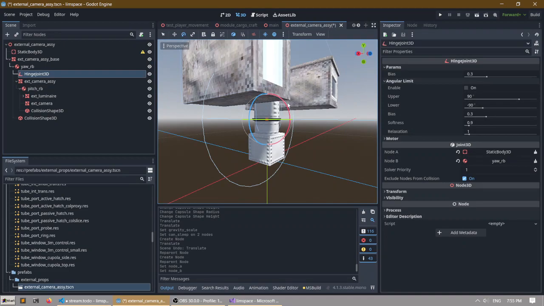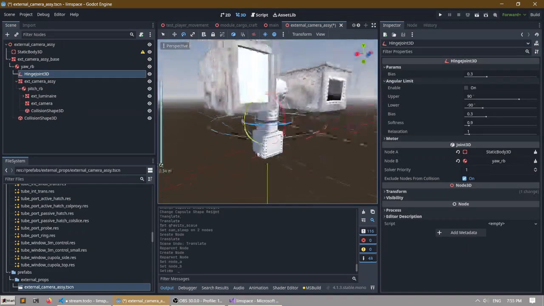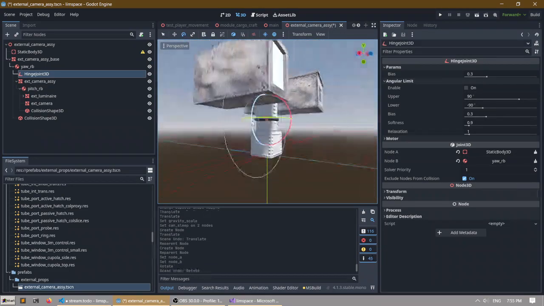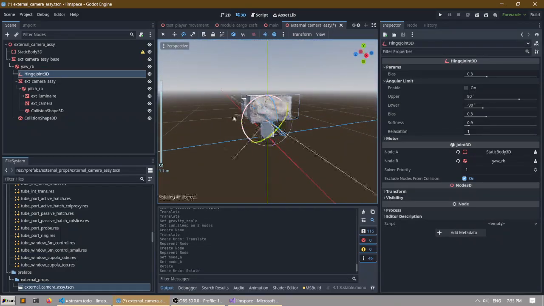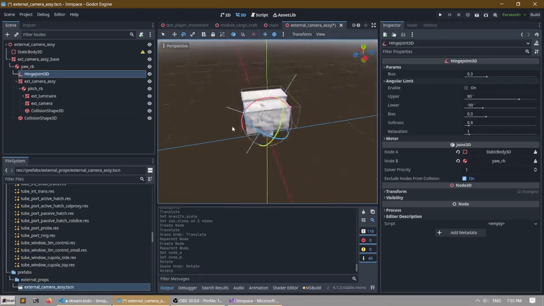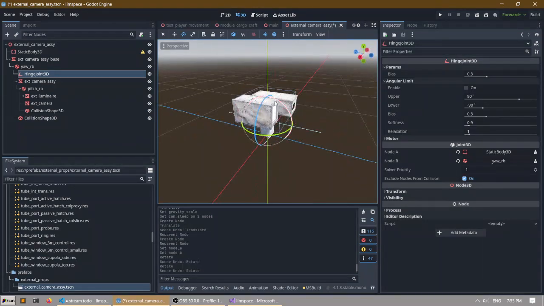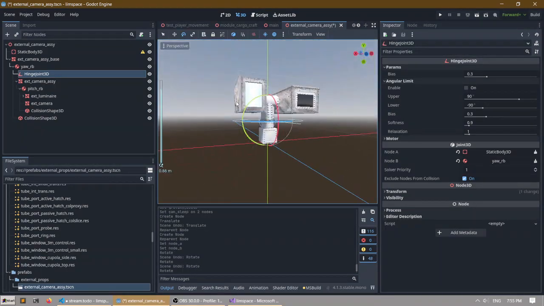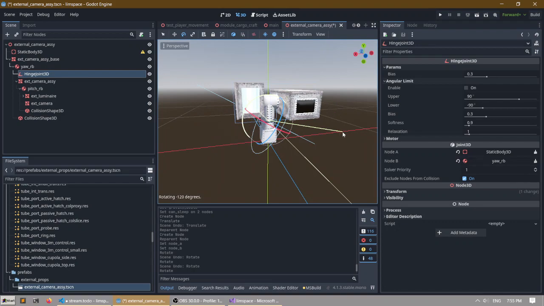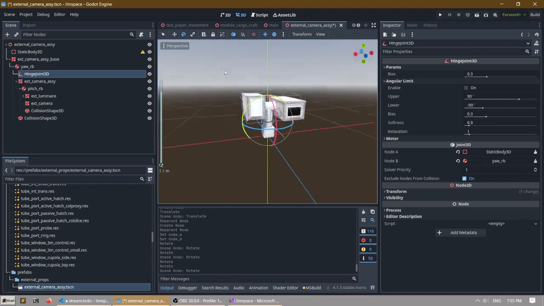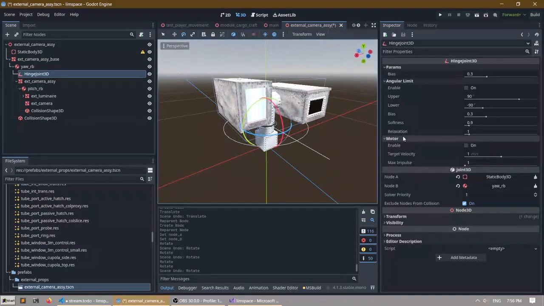So I'm gonna actually rotate it like this, or should it be? I don't know what these lines are. Okay, is this the forward? Maybe this is the forward. So I guess it should be like that. It doesn't really show which one is up and which one is down. Anyway, most importantly, I need to turn on the motor.